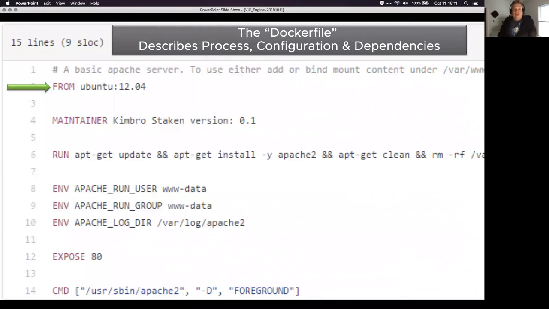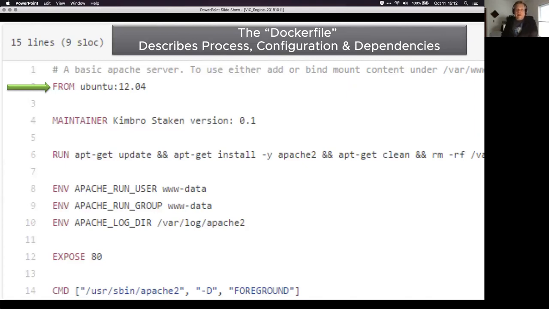And then from this image, I run a number of application installs to get those runtimes or those middlewares that we talked about before. You can see here I'm installing Apache. I'm installing a number of patches just to make this ready to run. And then I define what port or service I want to expose out to the outside world. At the end of the Dockerfile, I define the actual process that's going to run inside of my container.